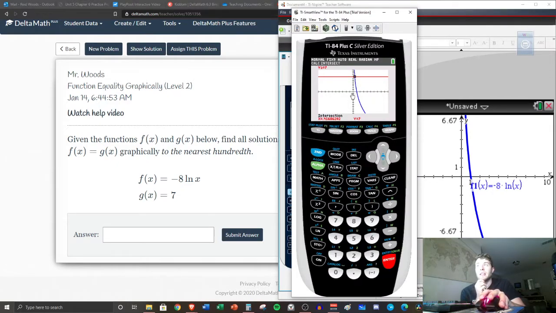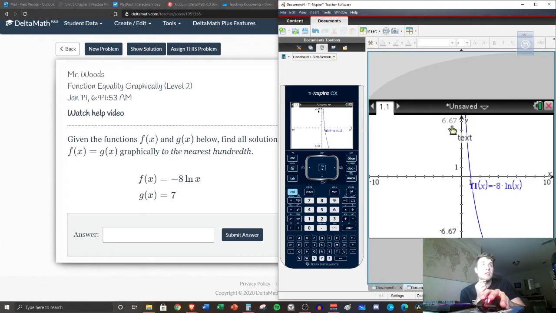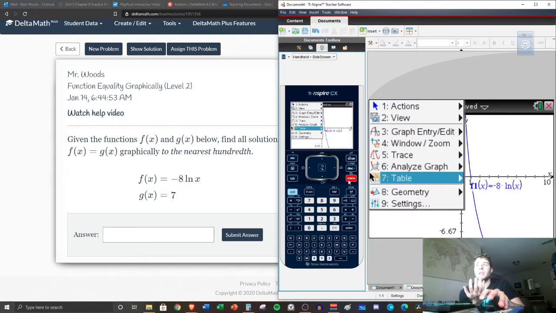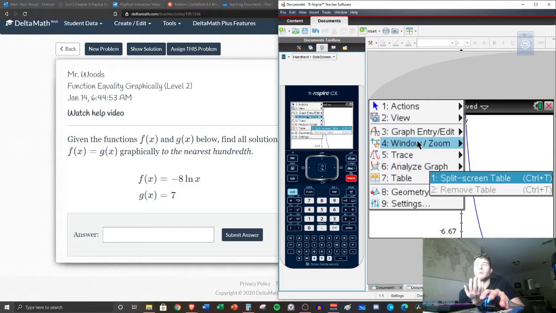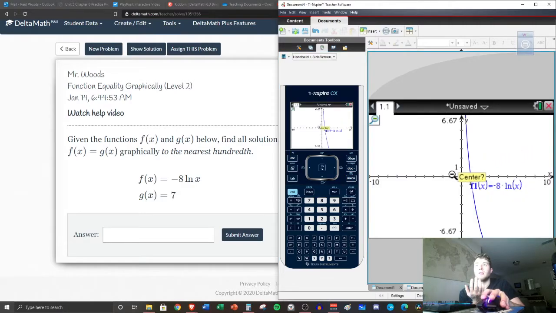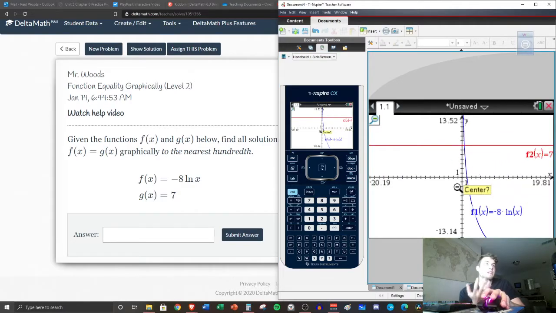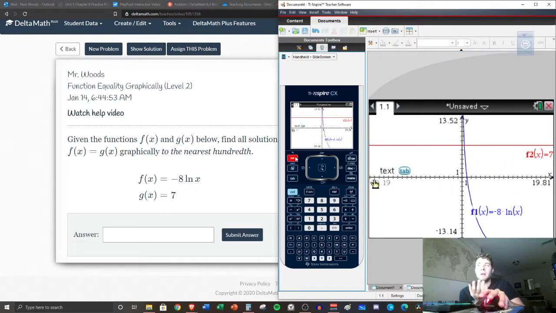This one goes from 10 to -10. You'll notice our scale on the Inspire is 6.67. So we actually need to change our window, or actually we're just going to zoom out. So we hit menu and we go to window, zoom, and zoom out, and you can just click in the center and it's going to find it for you, okay? Once you're done with zooming out, just hit escape.